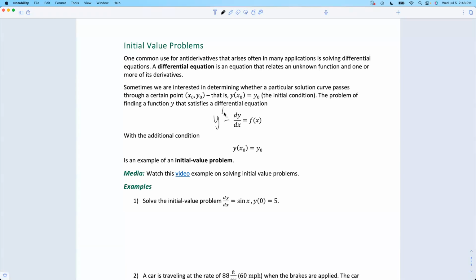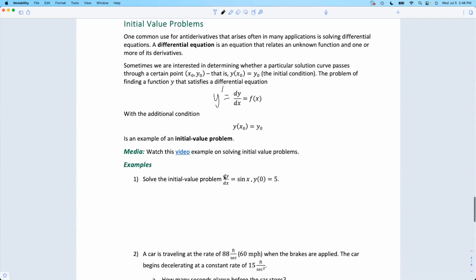What we'll do to narrow down the particular solution that we want is solve what's called an initial value problem, where we're told, okay, you get your solution, it's going to have a plus c in it. Now I want you to solve for c using some predetermined value. So we've got here, this is a differential equation. It's a very simple one. The derivative of the function we're looking for is sine. So y prime is sine of x. Or in other words, dy dx is sine of x.